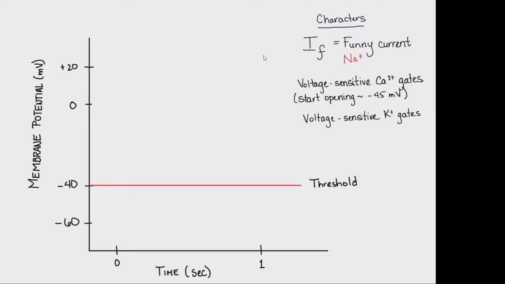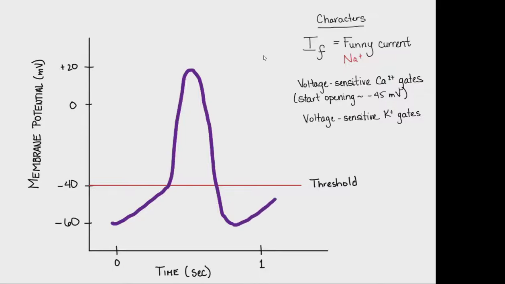All right, I'm going to go ahead and draw a tracing. And this one's going to constitute probably about 0.8 seconds. Go ahead and draw this with me. So we're going to start with our pacemaker potential coming up to about there. And then we're going to go ahead and have our action potential. And our action potential kind of looks like this. And then the process repeats.